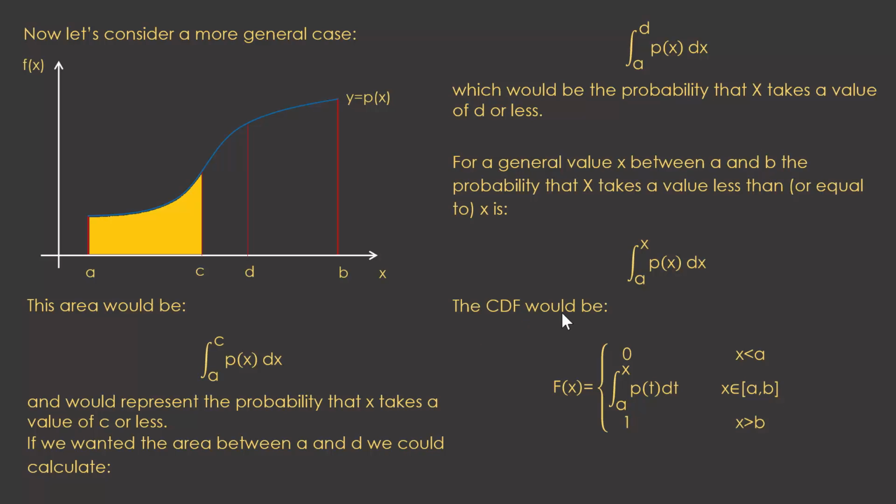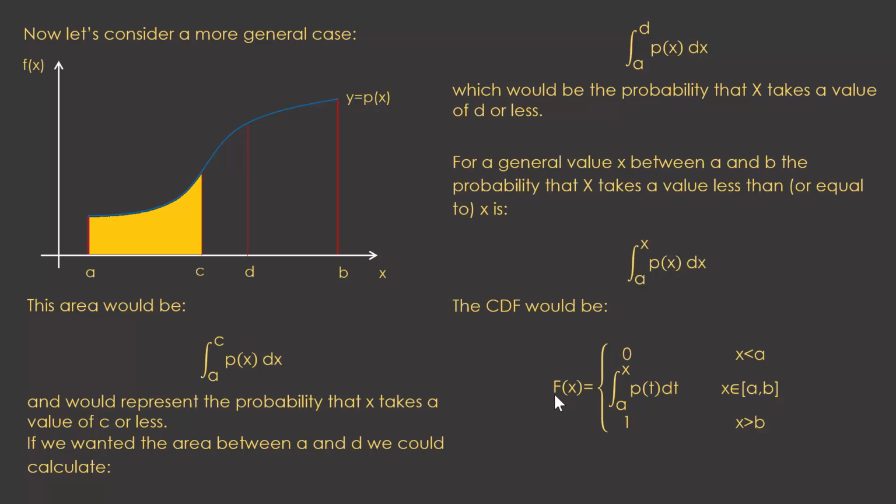The cumulative function then can be stated as 0 if x is less than a. Because there's no probability density down here, we can't calculate any areas. Between a and b, it will be the integral from a to x of p(t) dt. And I'm just using the t here so that I don't use x both as a limit and as the integration variable. By the time we get to b, when x is equal to b, that area should be 1 if this is a valid probability density function.